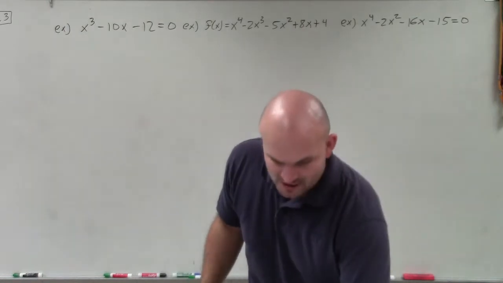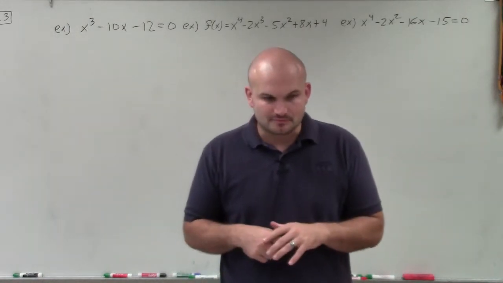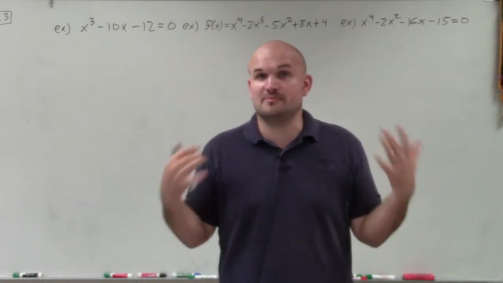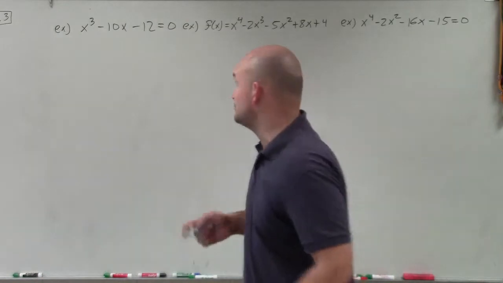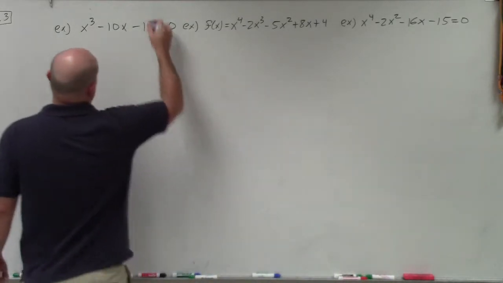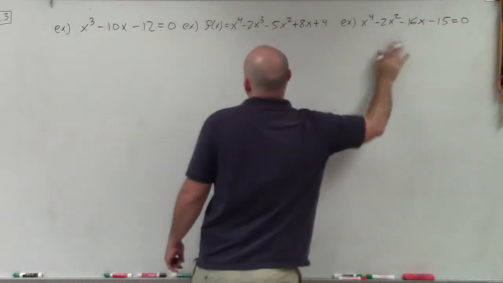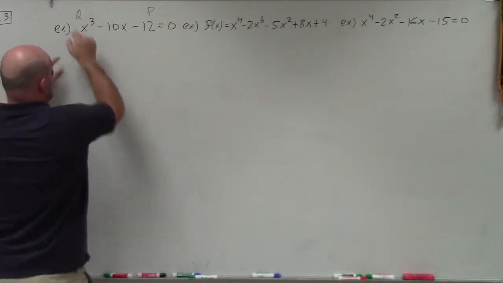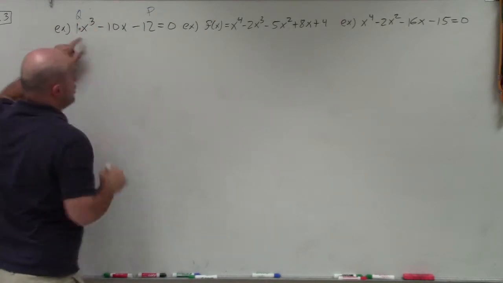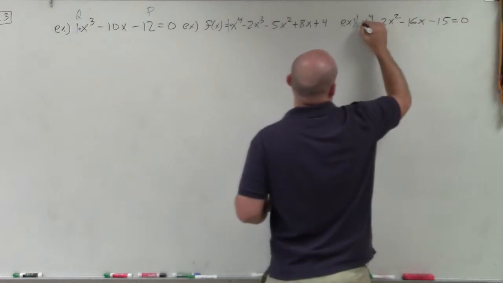Now, the first question we wanted to address was finding all of the rational zeros. Remember, rational zeros are just roots or zeros that we can write in rational format. To do that, we're going to use the rational zero test. When using the rational zero test, we make sure our polynomial is in descending order. And we're just going to take our p over our q, where q represents the leading coefficient of each one of our terms. In this case, we have 1 in all of them.